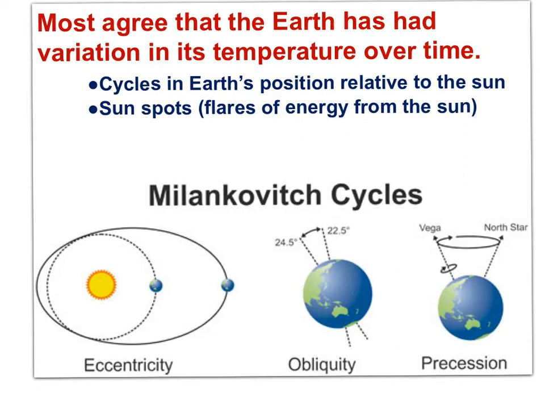Secondly, the Earth's tilt is not always 23.5 degrees off the vertical axis as it is today. The angle of rotation rocks back and forth from 22.5 degrees to 24.5 degrees, and the tilt of the Earth affects the angle at which solar radiation strikes the Earth. This would affect regional temperatures across the globe. And lastly, the Earth wobbles in its rotation, a process called precession, and this influences the Earth's temperature. These three processes cause variation in the Earth's temperature, and they are cyclical over long spans of time. I'll show you more on this in the slides to come.